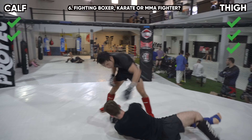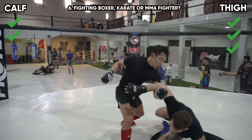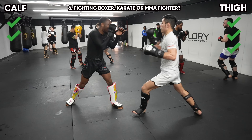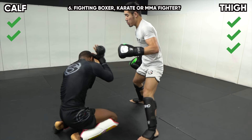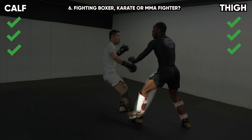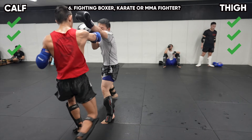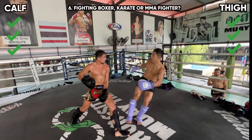What if you're up against a boxer, a karate fighter, an MMA fighter, or any style with a more bladed and wide stance where their weight is evenly distributed on both legs or more onto the lead leg? In this case, you want to kick the calf. With all that weight on the front leg, it will be very difficult for them to lift their leg to check. And as discussed earlier, if you can land a low kick, go for the calf as it is more effective.